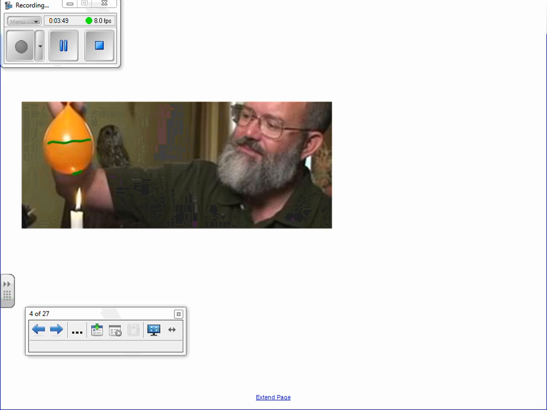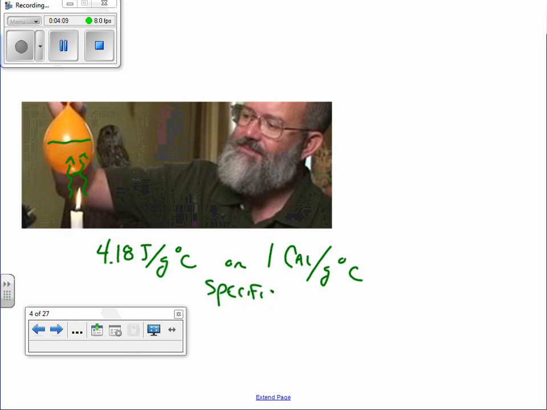But instead we're filled with water, and water is continually taking in that heat, but the temperature really isn't increasing because water has a specific heat of 4.18 joules per gram degrees Celsius, or 1 calorie per gram degrees Celsius. Remember, specific heat is the amount of energy it takes to heat 1 gram of a substance 1 degree Celsius. And water's is incredibly high. So that water in that balloon is taking in that heat, yet the water isn't really changing temperature. Hence, the polymer that's laying against that water isn't changing temperature either. So we got a nice buffer.